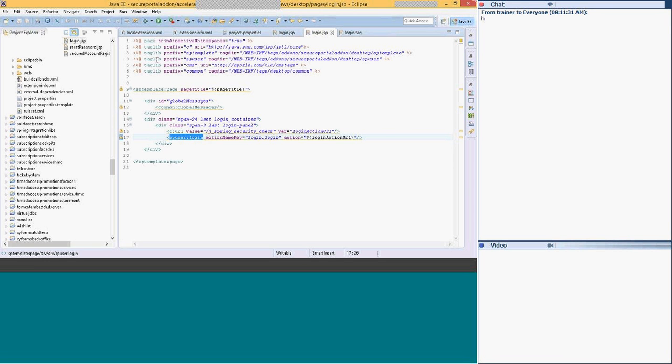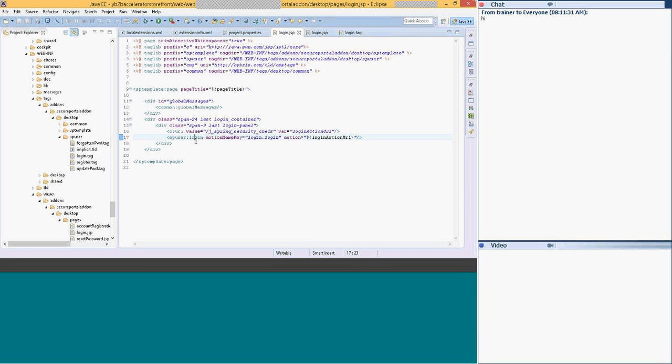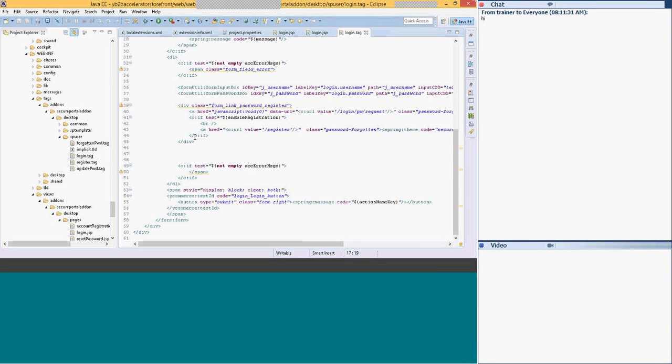First thing, this file is getting copied into my YB2B accelerator storefront, and in the YB2B accelerator storefront, or whatever B2B storefront is there, if I go there, I can see there is a reference to login.tag. So basically what it is doing is internally calling a file which is already there as part of the existing accelerator. It's just called up, or copied, from the secure portal add-on itself. The secure portal add-on has login.jsp, and our extension itself also has login.jsp. One is the default login.jsp. Let me tell you in this way.